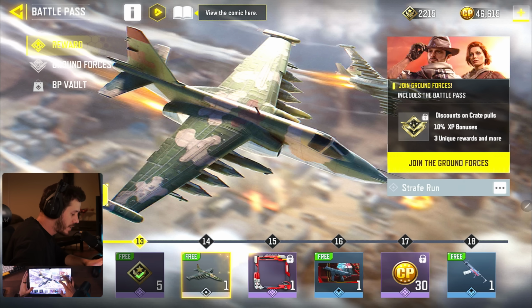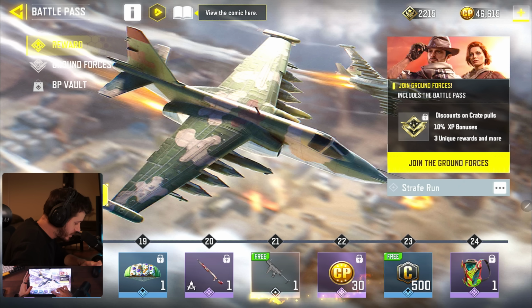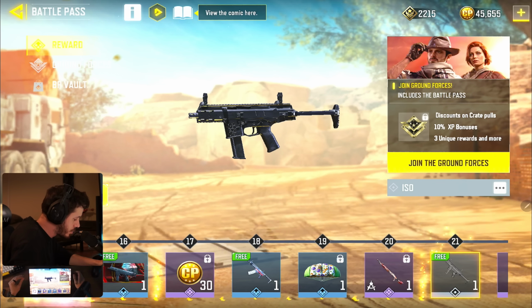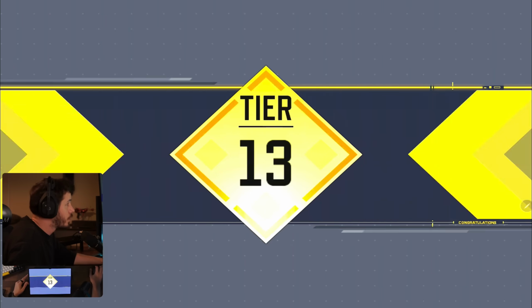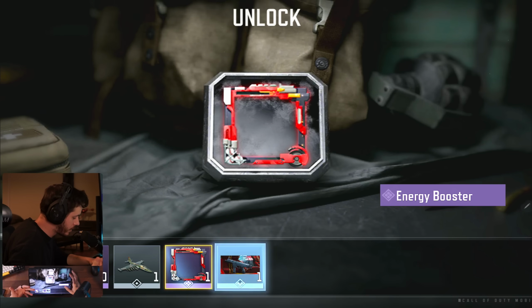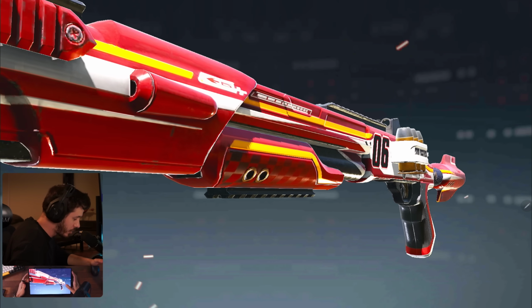Anyway, the Strafe Run is going to be at tier 14 of this season's battle pass, and at tier 21, like I said, we're going to be unlocking the brand new ISO submachine gun. I really don't know much about this weapon, so we're going to be going into the testing range, figuring out what type of build we're going to be using on this thing, and then of course inside the video using it in ranked and just seeing where it stands in the current meta of the game.